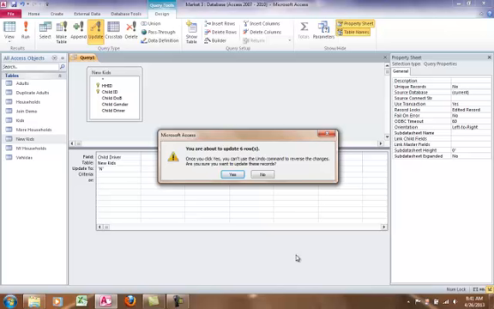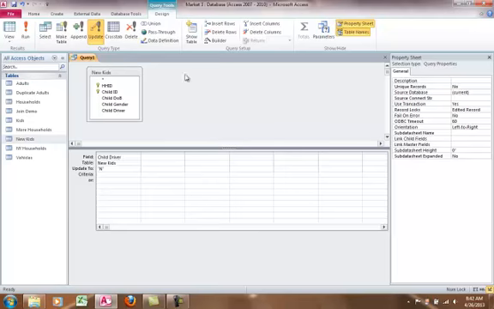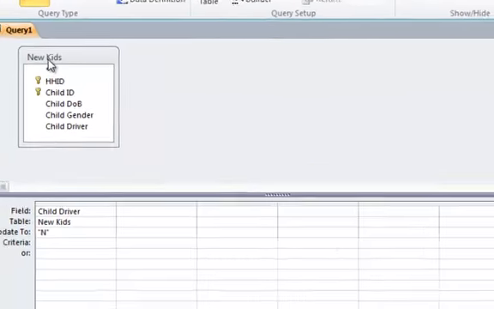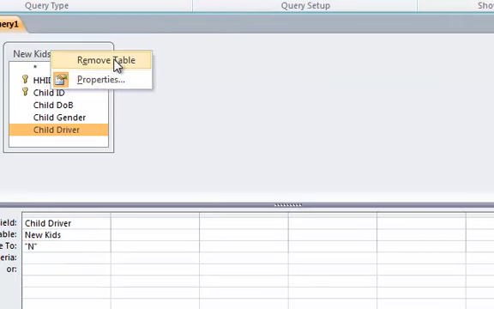And again, it's going to give you that standard warning message. Are you really sure you want to do this? Because there's no turning back. And we'll say yes here. And so we fixed that table. And then we decided, well, we should do the same for the kids table.